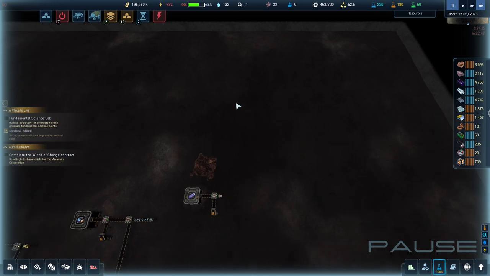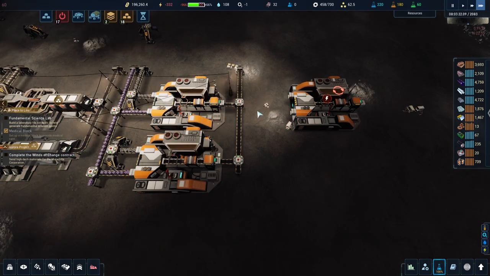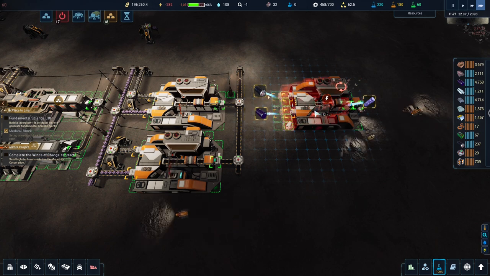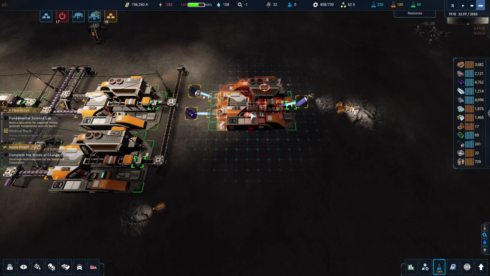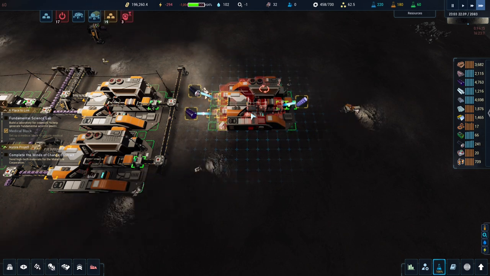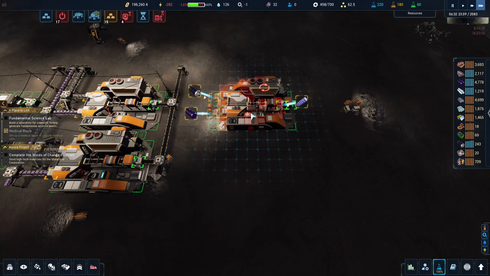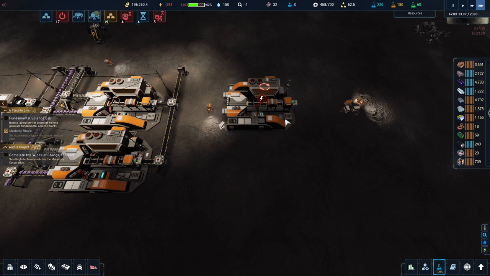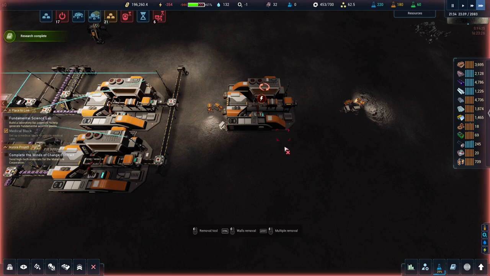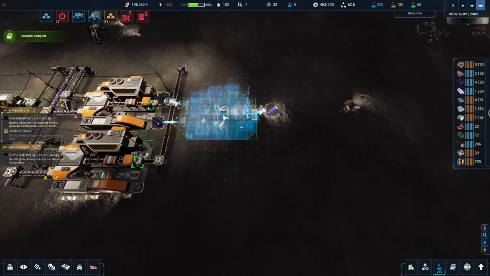Maybe we'll go up top here and do them up here. So let's cancel those. So what we can do is go 1, 2, 3, 4, 5. Come on, tear it down. Wow, really don't want to tear this one down, do they? Research complete. Okay, so I had to click on it again. There we go. Okay, right.